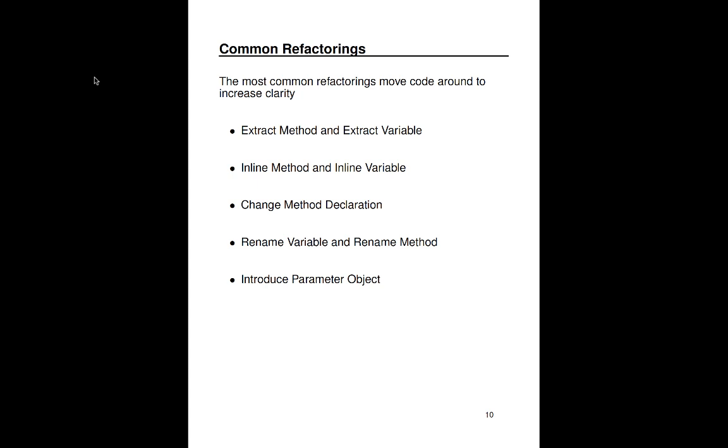Over time, method signatures, the name and the parameters, can grow to be unwieldy. As a method does more things, the name is no longer appropriate, and maybe the arguments get to be too long and too confusing. So modifying method declarations is another very common refactoring. The way you do that is by changing the names of things and also maybe replacing a long list of method arguments with a single object, called a parameter object, that contains all of that information.